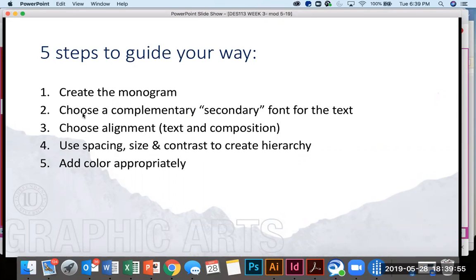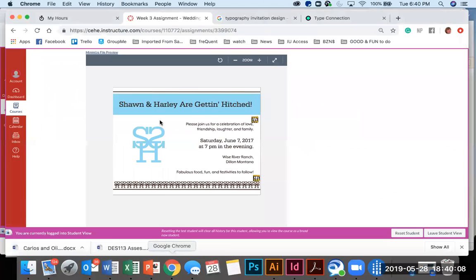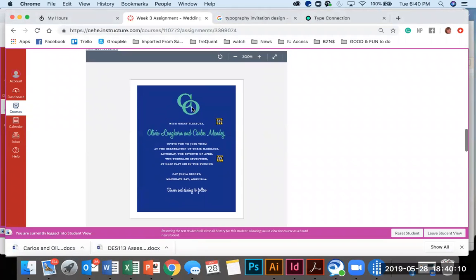All right, so when you create the monogram, you will probably have the more interesting or more ornamental font in the monogram, but maybe not. Actually, if we go back here and look at the other one, this one is using the simpler font for the monogram, and then it has another font that's a little scriptier for part of the text, including the names of the couple, so that it kind of stands out.